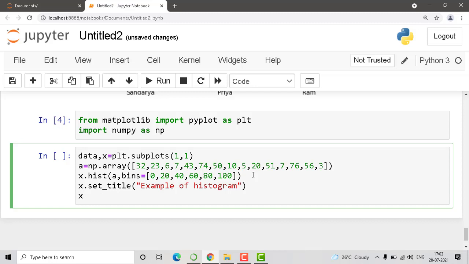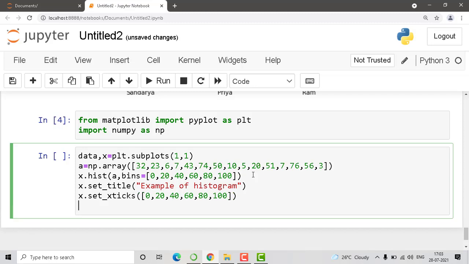So we set the x ticks as text, and in that text go with what we gave for the bins: 0, 20, 40, 60, 80, and then 100.